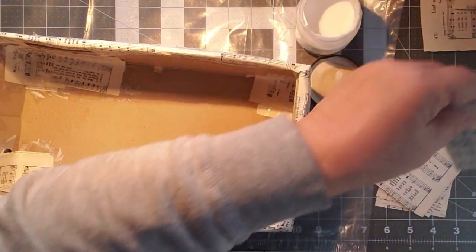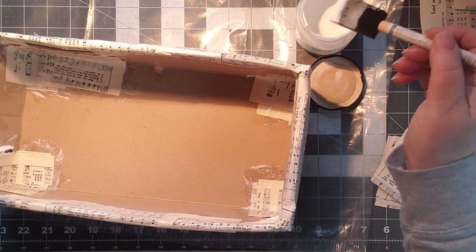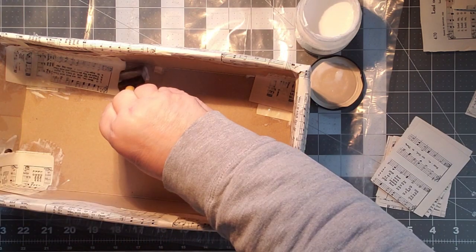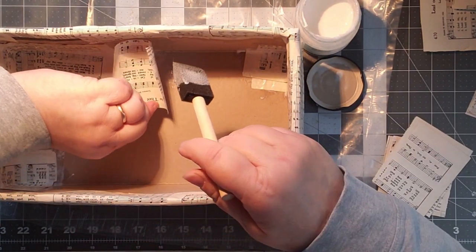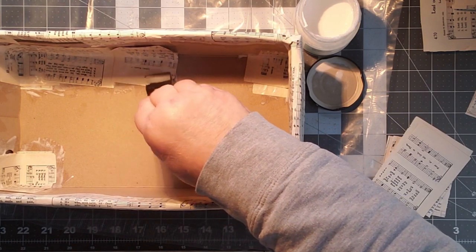How straight you get the music, how straight you get your text or your newspaper, that's really totally up to you. Which way you want it to go, do you want it all to go the same way? Do you want it to go in different patterns? It's totally, totally up to you.